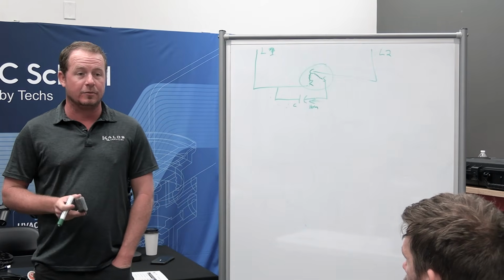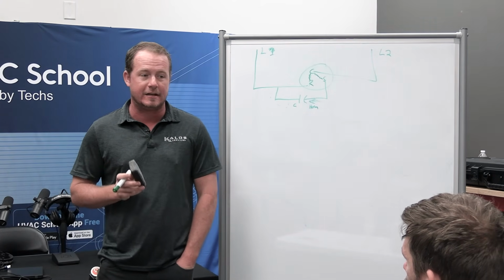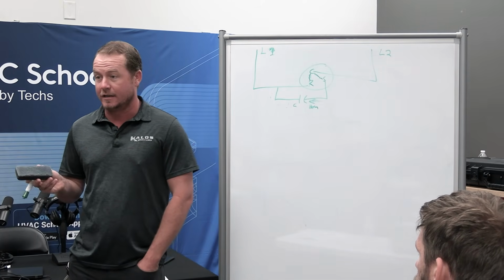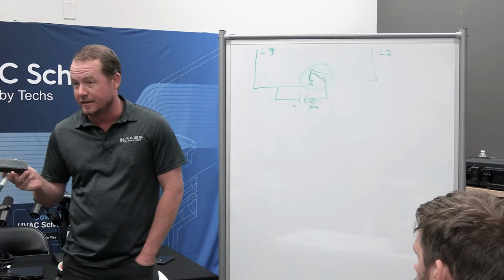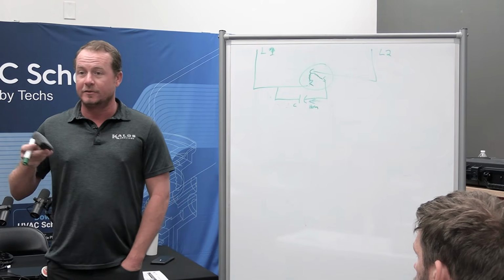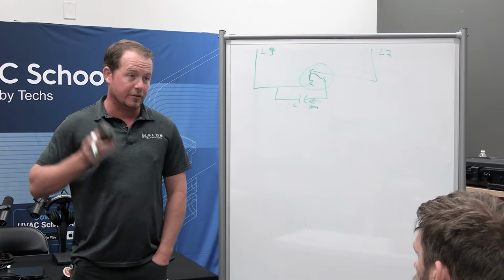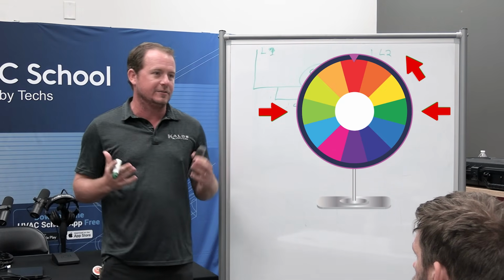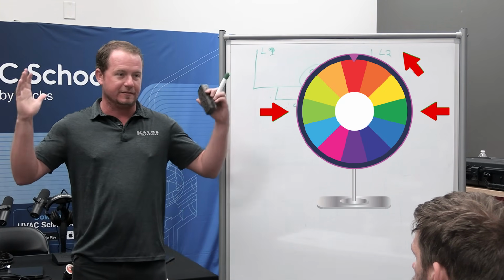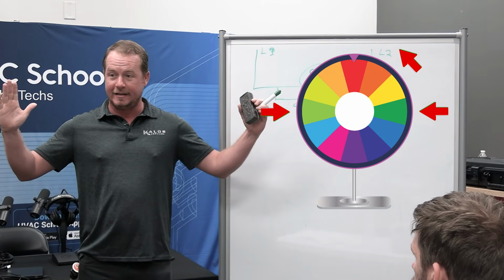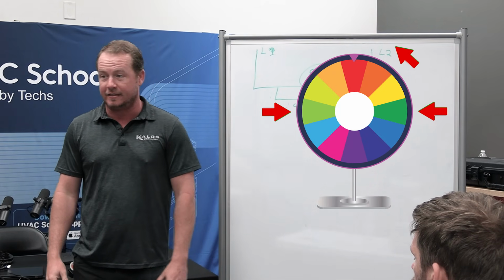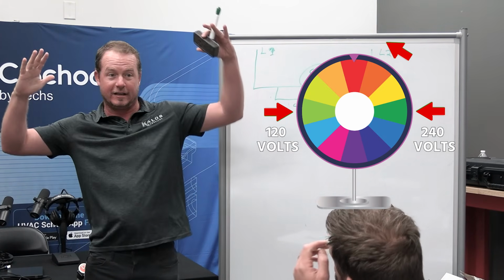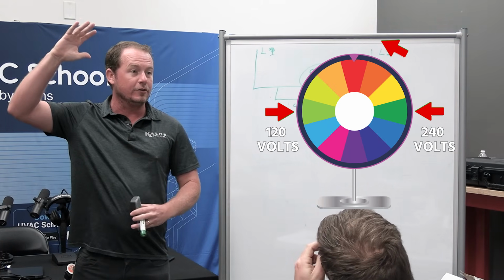And it's not just changing it into three-phase, it's changing it into three-phase that the frequency can be modulated based on electronic controls. So it's not just 60 hertz anymore on an ECM. It could be 40 hertz, it could be 80 hertz, it could be 20 hertz. The frequency is changed, but it also turns it into three-phase. So now you've got three little hands again. Imagine, and this is just the easiest way for me to think of it, if you're trying to spin a Wheel of Fortune wheel, and you've only got two hands, and all you can do is slap on the sides, it's going to be really difficult to get that thing spinning. And that's what 120 volts and 240 volts does. When you've got three hands positioned like this, now you can much more effectively spin a motor.